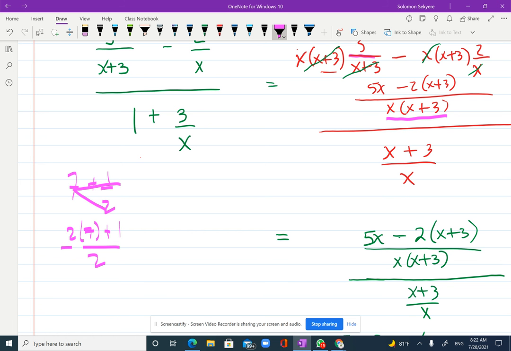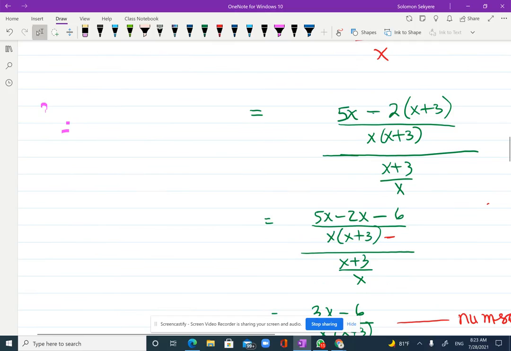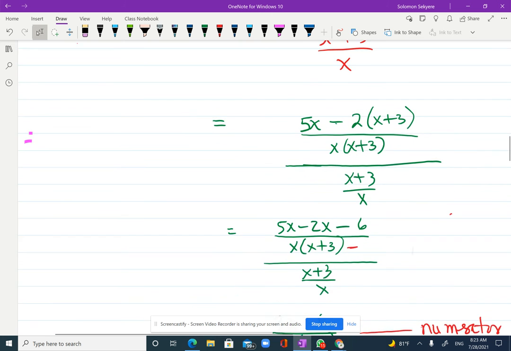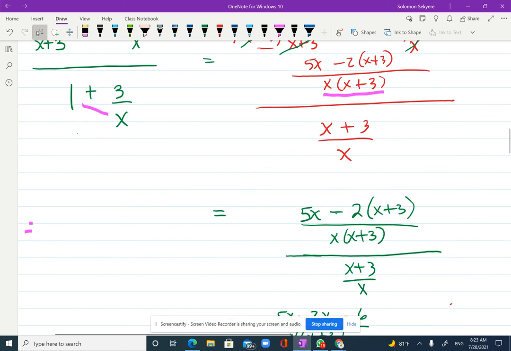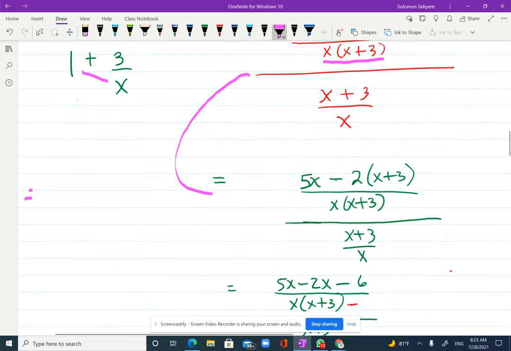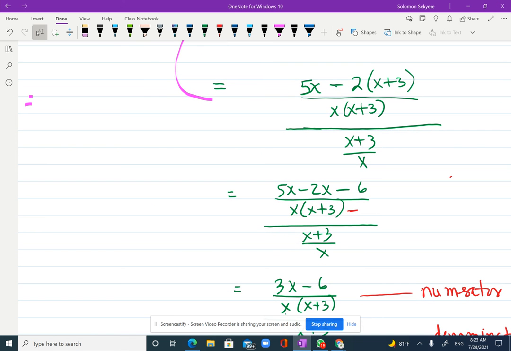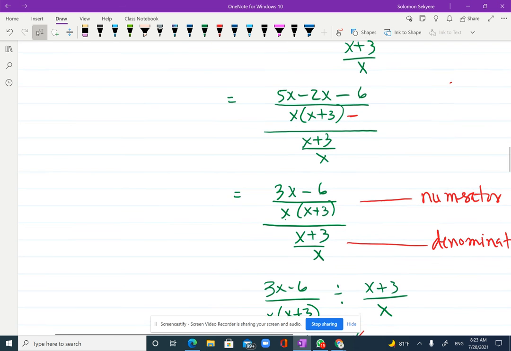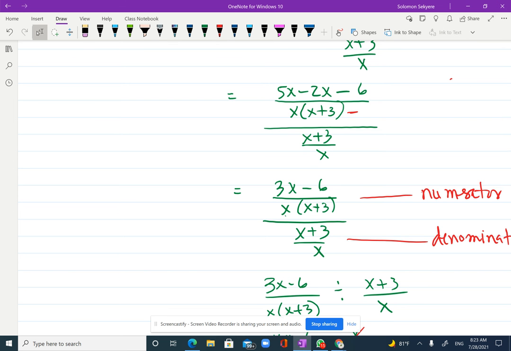So the same thing here. It is x times (1 plus 3) all over x. That's what we have right here. Okay. So now we have simplified. Okay, so step by step, from here we go over here. We distribute it through, and then we simplify the numerator, and the denominator is simplified.